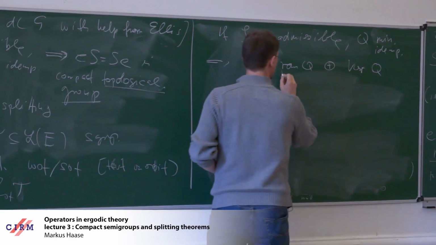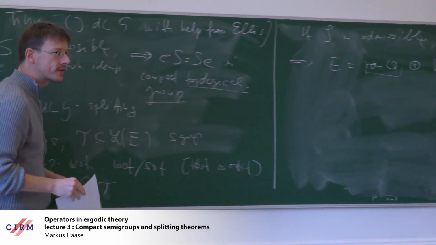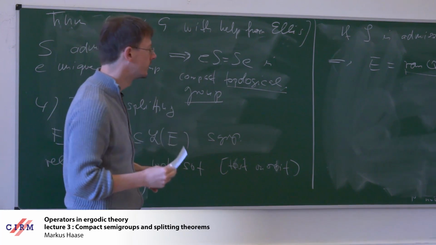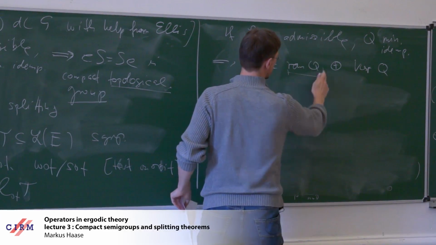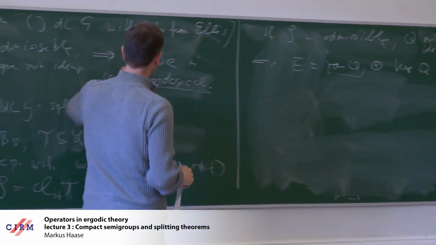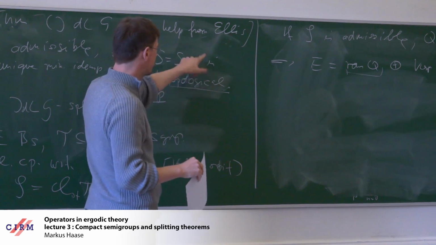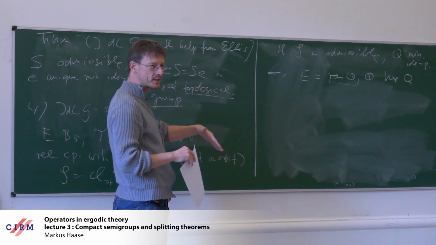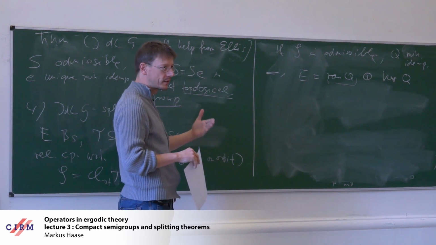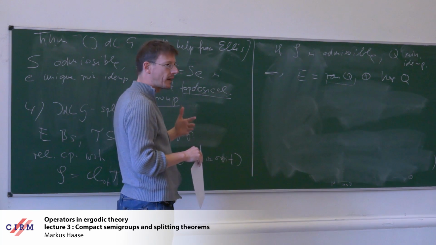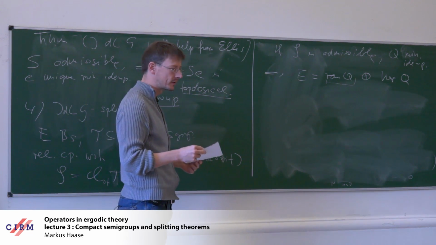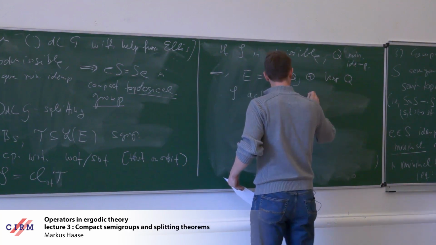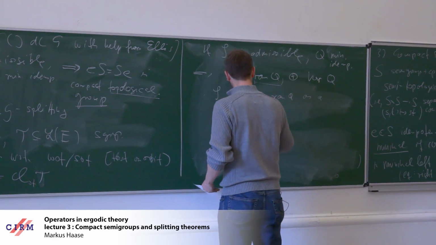Now, on this range space, the semigroup restricts to a compact topological group representation on that Banach space. Since QS is the same as SQ, it is the group, so the action of the semigroup is actually a group action. And not just a group action, it's an action of a compact group. So it's a group representation. You can apply the theory of group representations, so harmonic analysis, to this situation. So we know that S acts on the range of Q as a compact topological group.